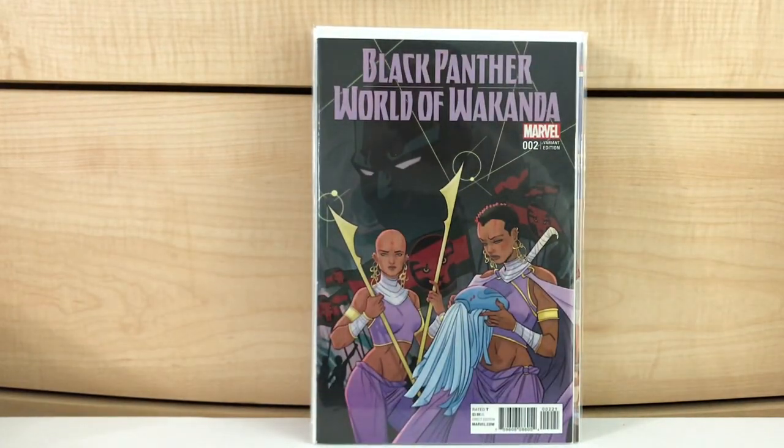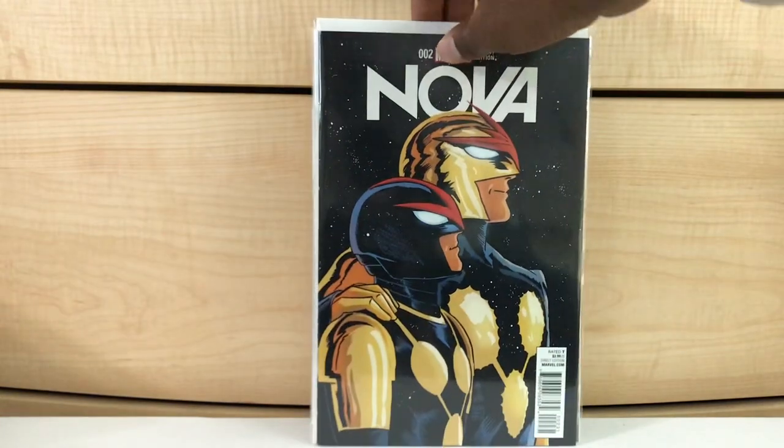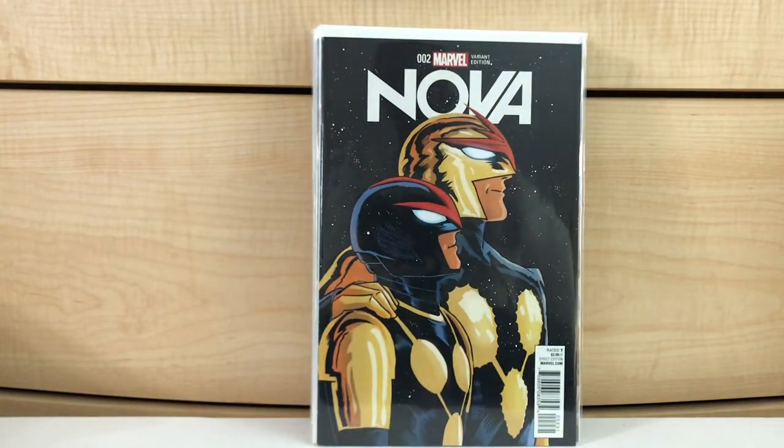Black Panther World of Wakanda number 2. I forget who does the cover for this, but it's a good looking cover nonetheless. Okay. Nova number 2, the Francavilla cover. That was cover price. It's all good. This book was hot for a minute but not anymore.